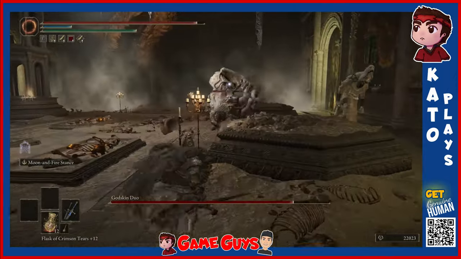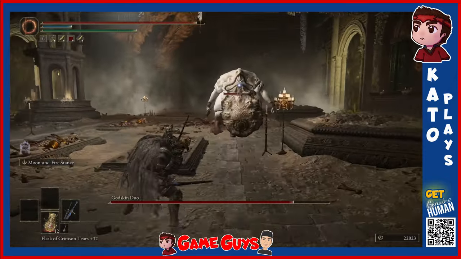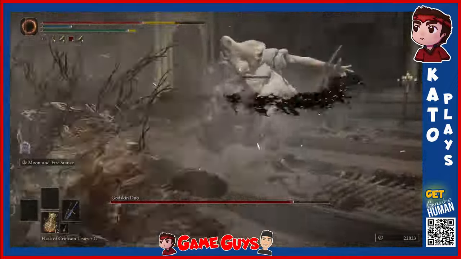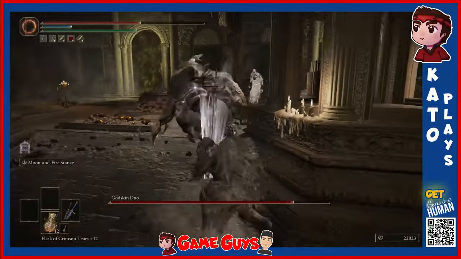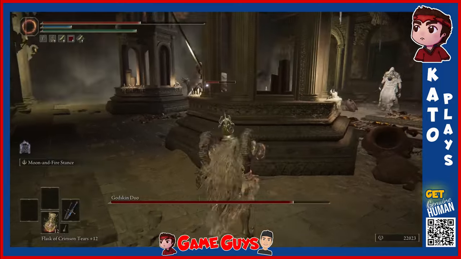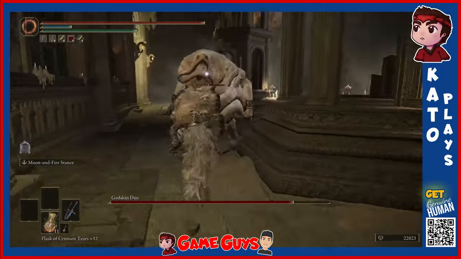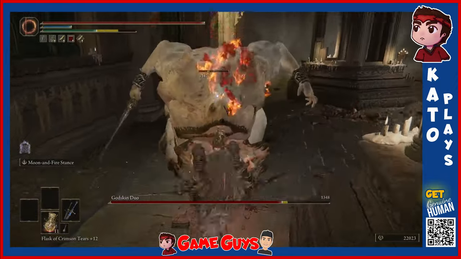So last time I was talking about some of Miyazaki's asshole game design, but then you look at this fight and you think, well, here's the thing. Yeah, you're outnumbered, but he gives you pillars to work with. If he really was an asshole, he would have made this like a completely empty room. But he gives us pillars that we can work around.